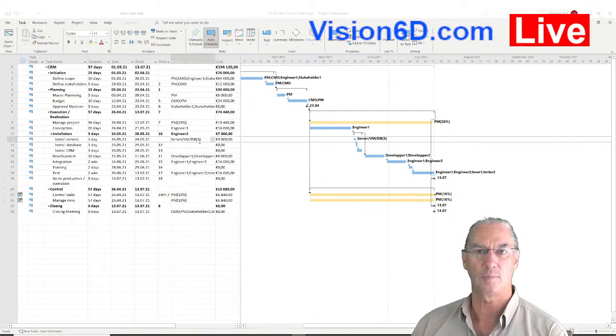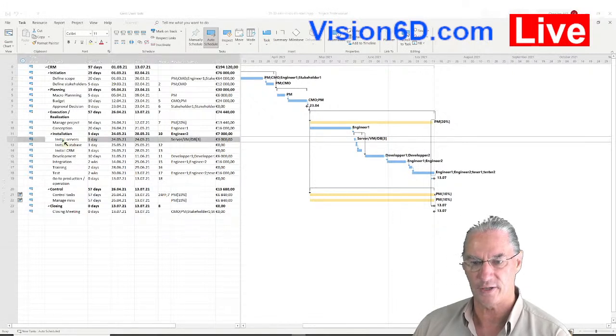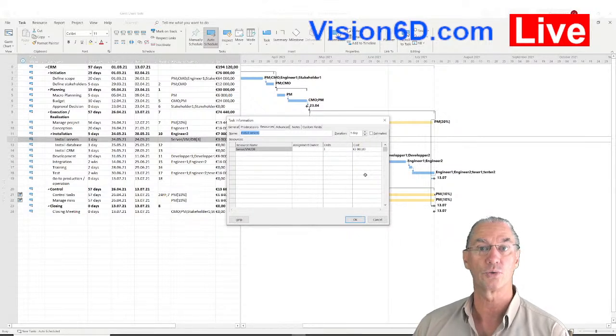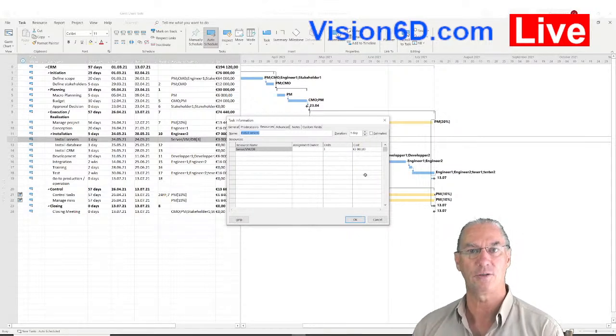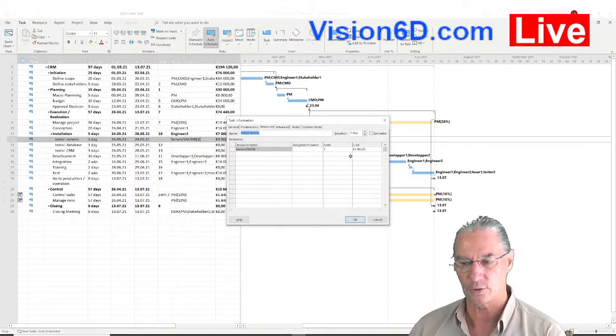And here you see between the square parentheses we have now defined 3 units, and you see it also here on the Gantt chart. So this is now defined. So if I go back into the information now, you see that there the cost has also changed and has adapted to 3000.